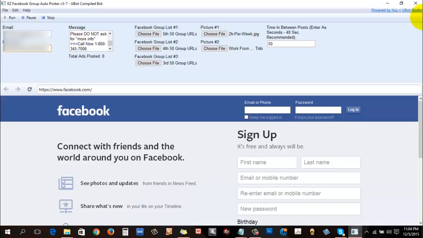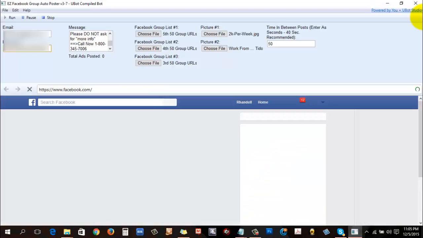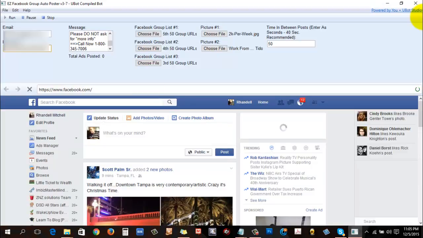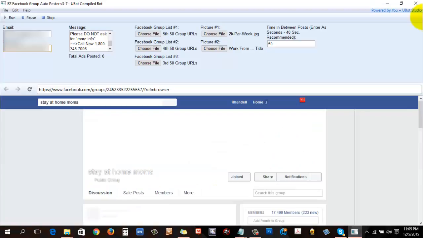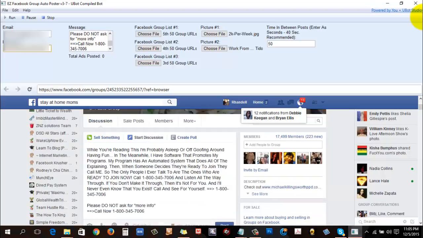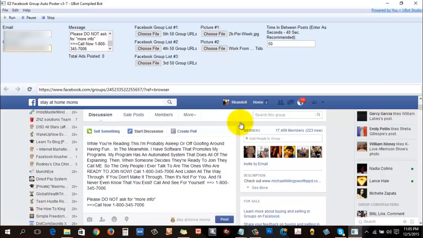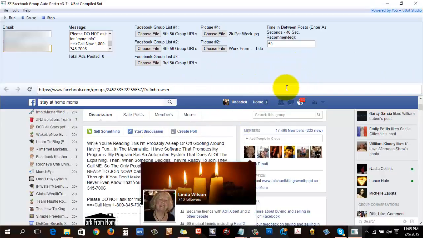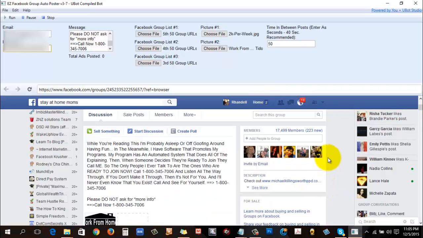So now you can see that the way this software fools Facebook and prevents you from being banned from posting in groups is because it's done from a browser. See, my last software was actually done from an app that you connect through Facebook. So, at some point, obviously the developers at Facebook are going to recognize that your app is working robotically, and they don't like that. Okay, so the developers of this particular software created it with a browser effect. That's why you saw Google down here at this section right here before the posting began.